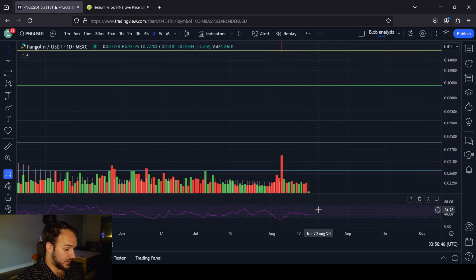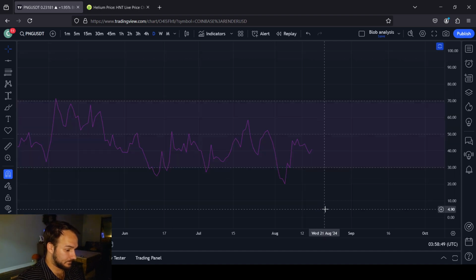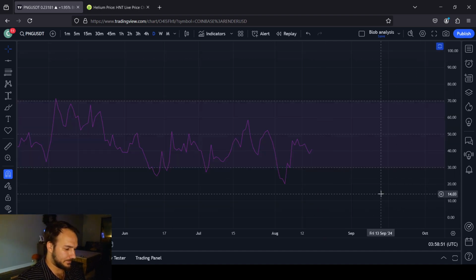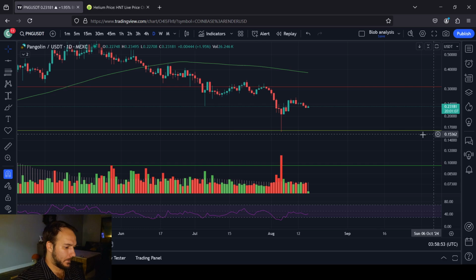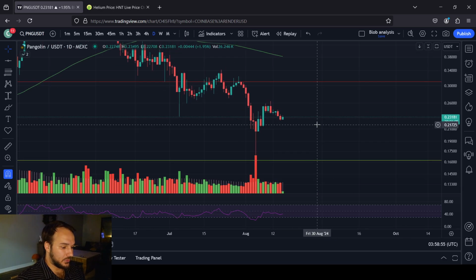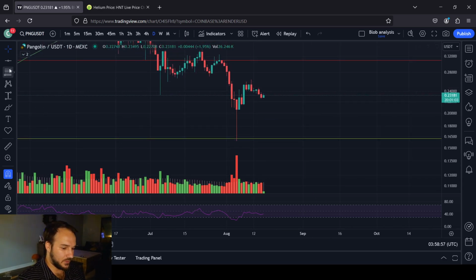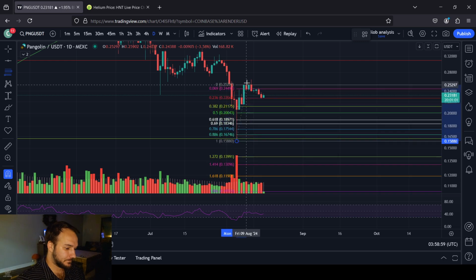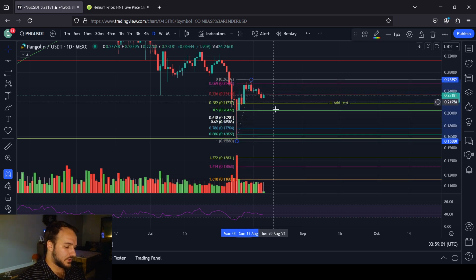I don't mind your daily RSI. I guess I don't like it, actually. I like what you're doing right now, though. If you can get today to close green, I think that this would be nice. If not, you're probably going lower. I'm going to stick with it. I actually do think you're moving down to 21.7 cents.